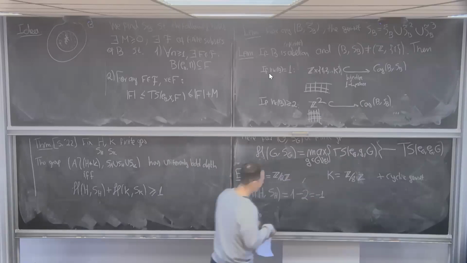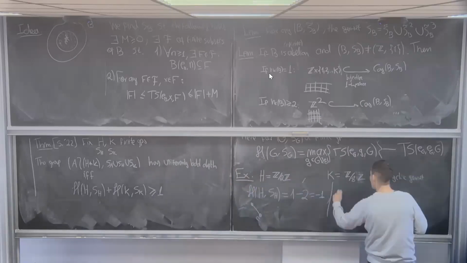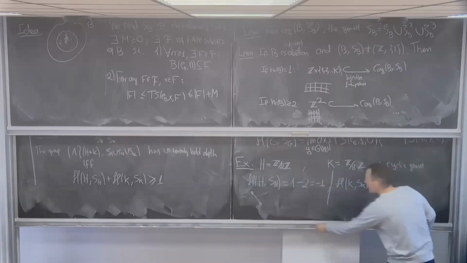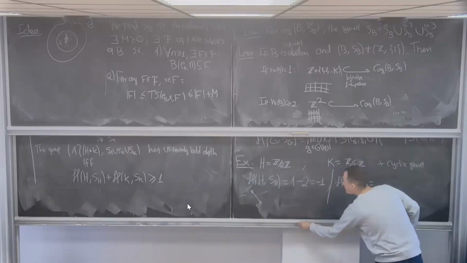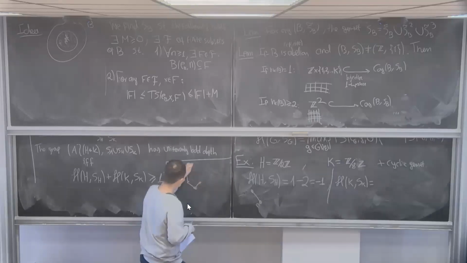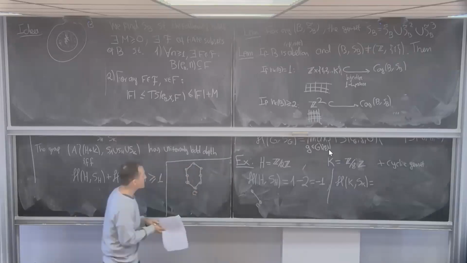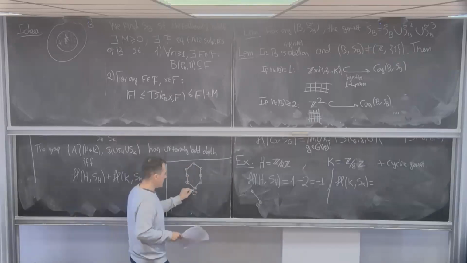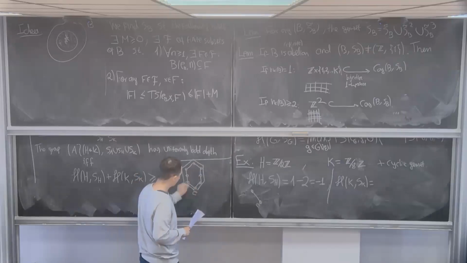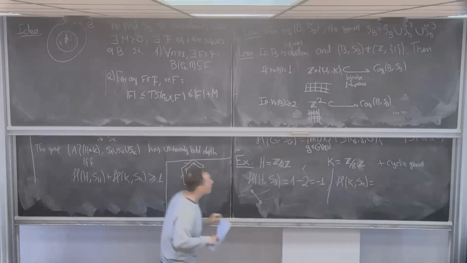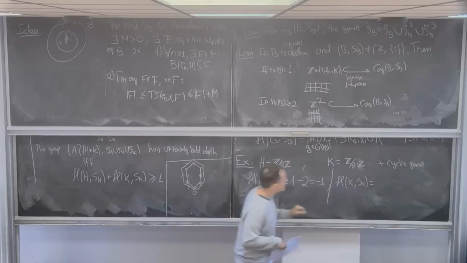On the other hand, what happens in the case of the cyclic group of order 8? Maybe I'll draw it here. How does this Cayley graph look? It's an octagon, right? So we have something like this. Let's say that here's the identity. Of course the cyclic solution will be going through a cycle. That's not a surprise. So this will be minus 8.